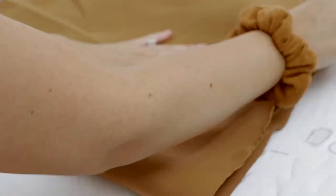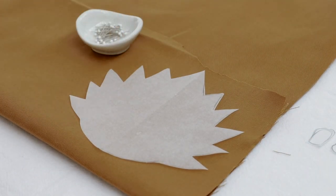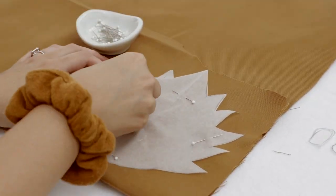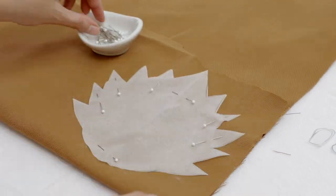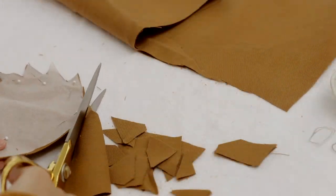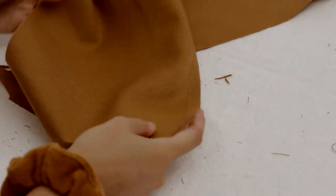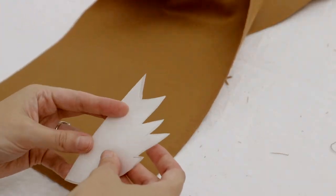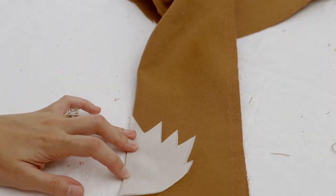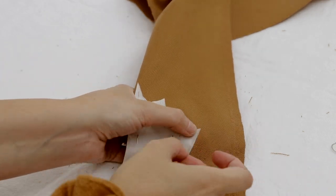For the largest piece of the hedgehog pattern, I cut out two layers, so I've just folded my fabric in half here, pinned it down, and then cut it out. And then for the smaller body piece, I only need to cut out one piece. I realized that when I went to cut out the fabric. So I've just folded that in half to save on cutting time and pinned it to a folded piece of fabric.